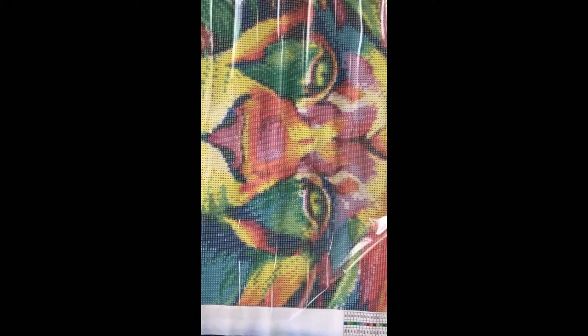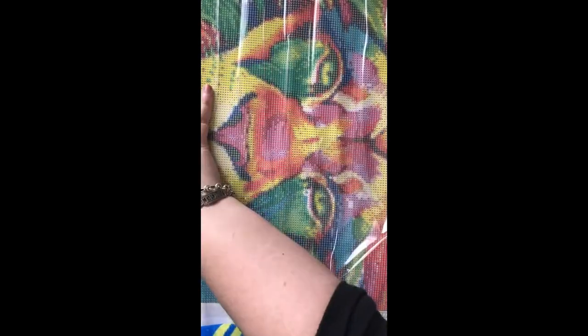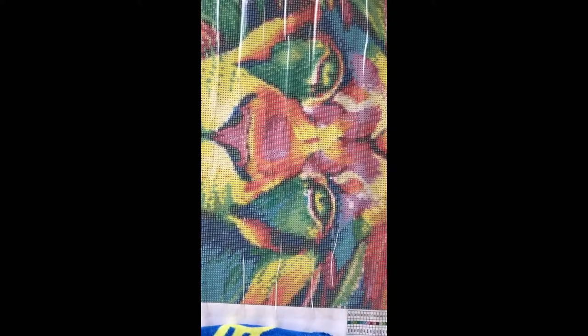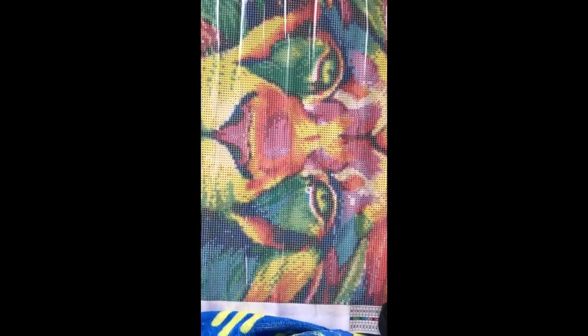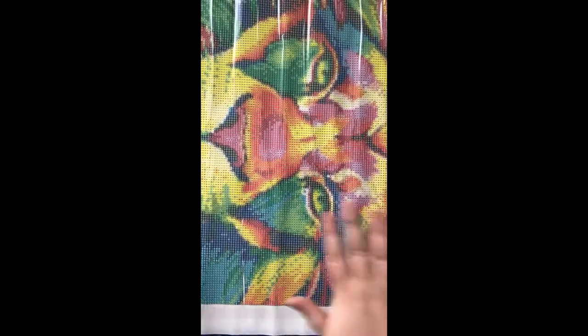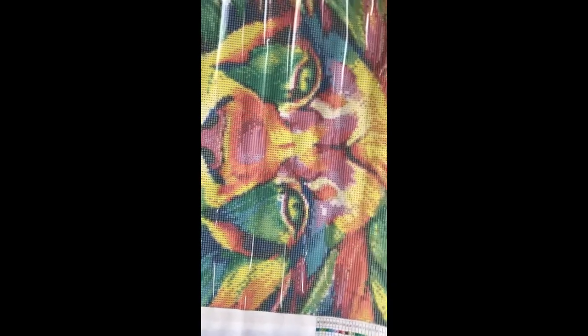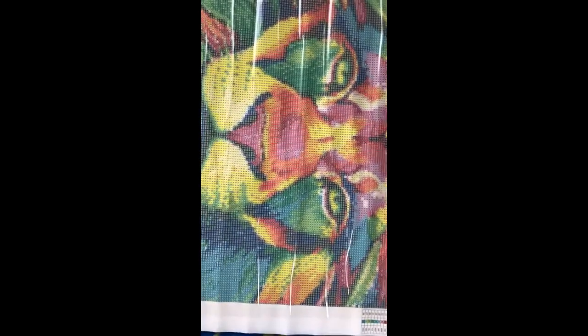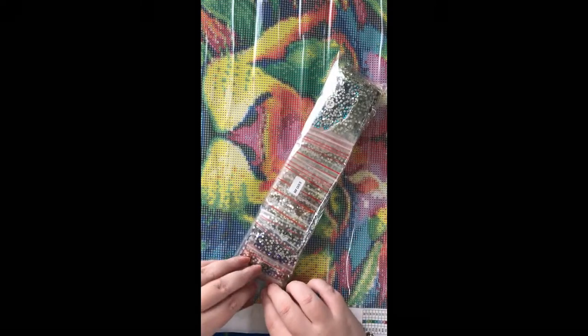There's the drill field. Symbols are letters and numbers again. And like I said, I will lay these ones flat underneath my other canvases that I've got, just to flatten them out a bit. Although they're flattening out pretty well, just like this. So let's take a look at the drills, make sure we've got all the colours.